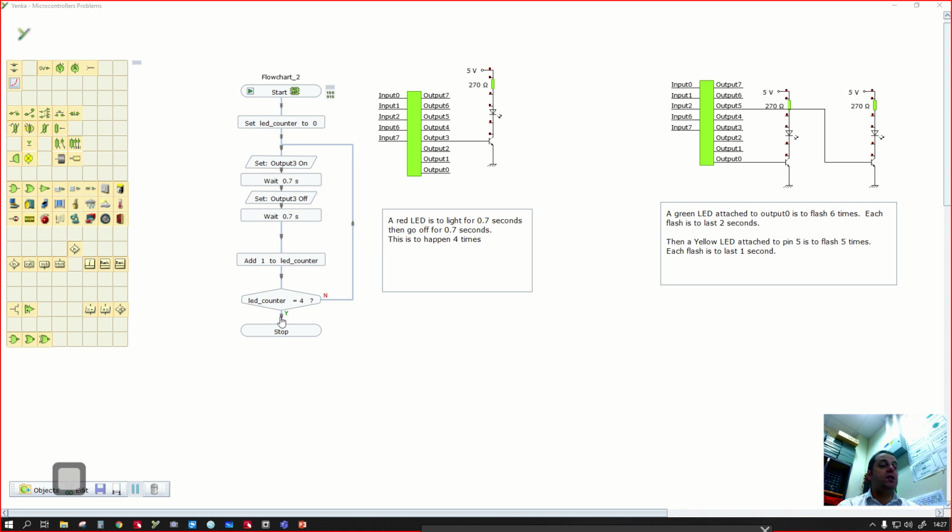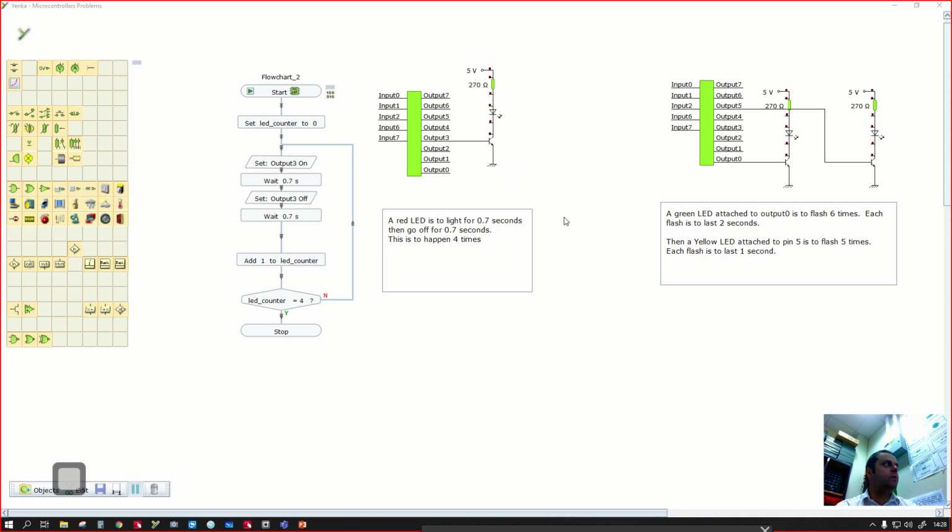Once the answer was yes, once the green LED had flashed 6 times, then it doesn't go to a stop yet. It goes on to do exactly the same bit. So, a double length bit of flowchart here for the green LED. But in each case, that target value in the decision symbol is going to be different. Remember, that's the number that controls how many times the light flashes. If I want it to flash 3 times, I change that number. If you're doing this on Yanka, it's kind of handy, you can cut and paste. And all you're doing is changing the values in the flowcharts, because the shape of the code is the same, you're just doing it twice.